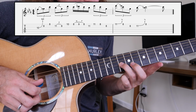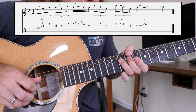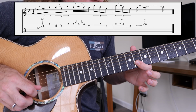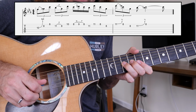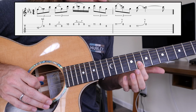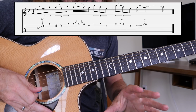In this case, key of C, it's gonna be the 10th fret. Bend that up about a whole step. All right, then with your index finger barred, the 8th fret of the B string, and then the 8th fret of the high E string. All right, I like to have my pick going down, down, up through that movement, which is very common in Stevie's playing, something that you can also see in a lot of Jimi Hendrix licks.